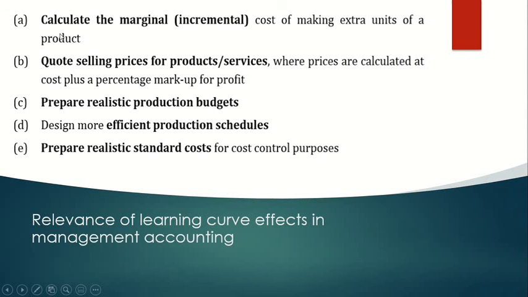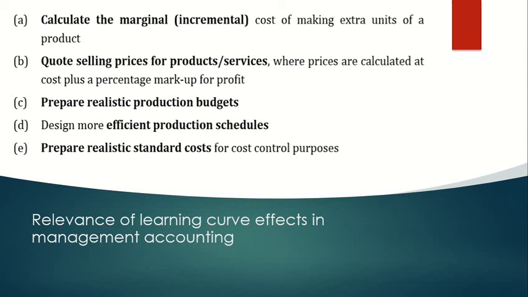So this example you already did in the previous example, which means to find the marginal cost, marginal time or marginal resource requirement, we can easily use this formula, this particular learning curve theory, and find the answer. Quote selling prices. So obviously to quote our selling prices, we can make use of this learning curve effect. Previously we did some questions.